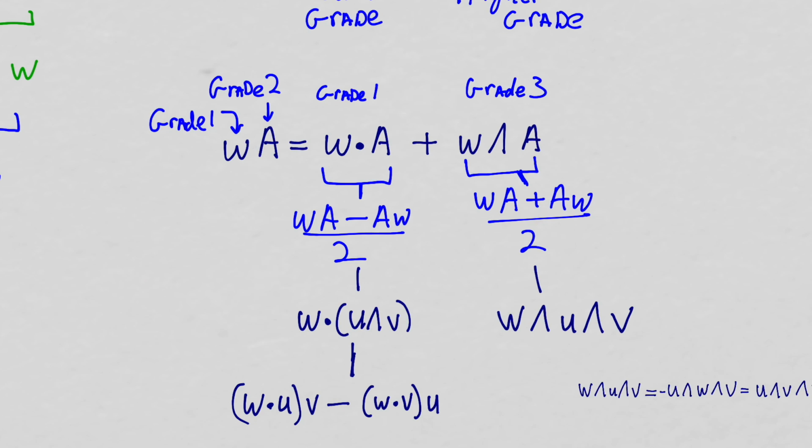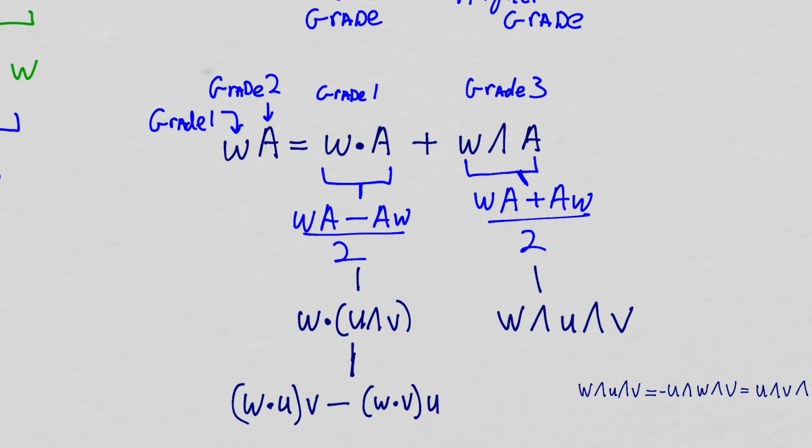So over here we have a grade 1 object and a grade 2 object, and we know that it devolves into a grade 1 object. The symmetric part is a grade 1 object. So that just leaves this anti-symmetric part, which we write down as w wedge u wedge v, because A is u wedge v. So this piece is now a 3 blade. So this object breaks into a 1 blade and a 3 blade. Now there were 3 grades on the left side, and it drops to a 1 grade and a 3 grade on the right side.